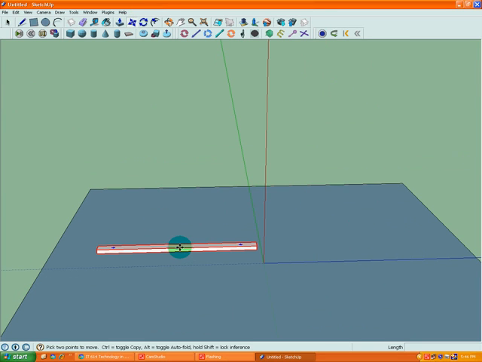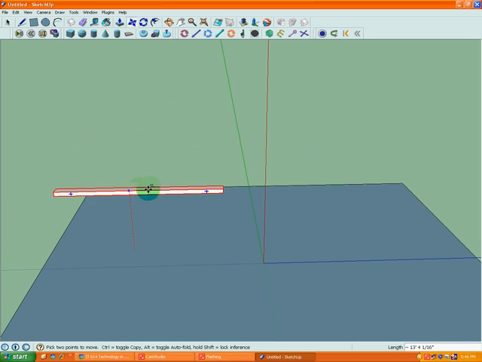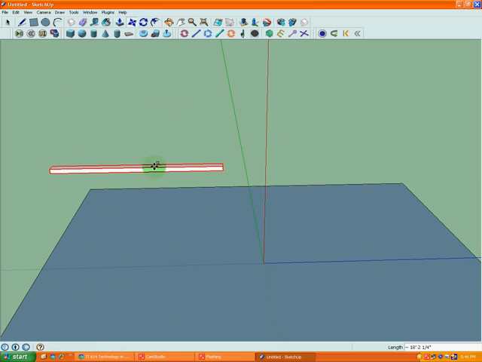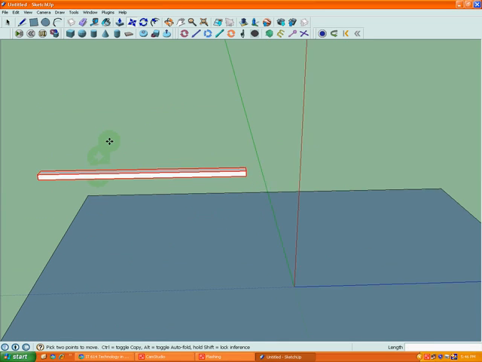I'm going to move that back a little bit and up. Make sure it's on the blue axis so you know it's going up. If you're having trouble going there, you can actually hit the up arrow on the keyboard and it'll lock to that, much as if I hit the right arrow, it gets stuck on the red line, and the left arrow ends up on the green line, regardless of where I'm moving the mouse. So that's how you lock the direction in which you want to go.